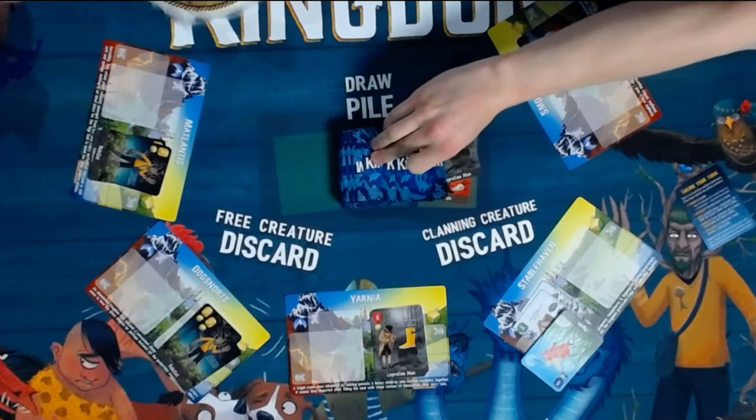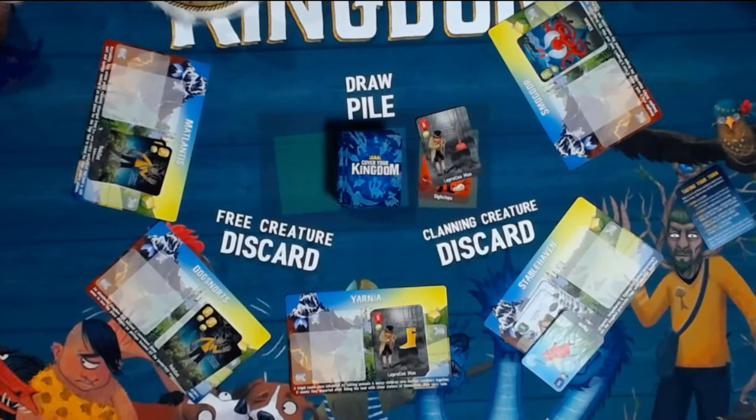All right, so that ends my turn. All right. We will play. Jenna just drawing fresh cards all over the place. I know. It's very nice.